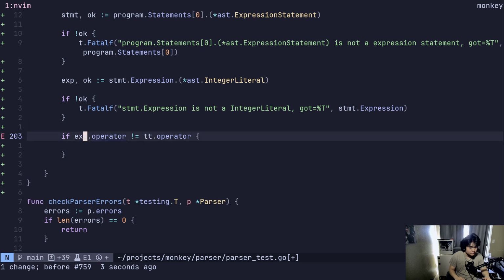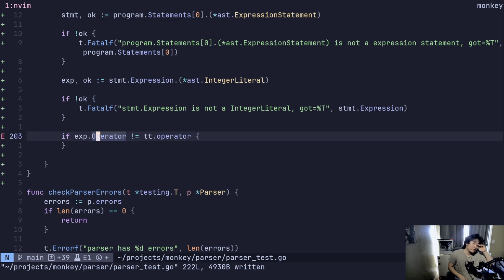Then, well, yeah, I'm gonna make a struct. Like, we're gonna make one in the, I think the AST nodes.